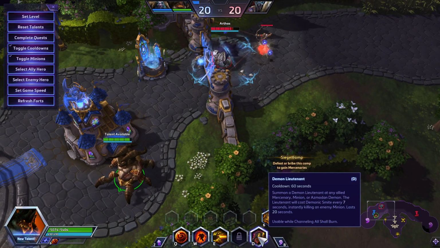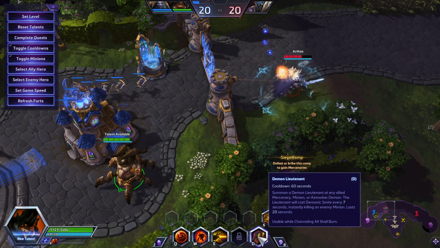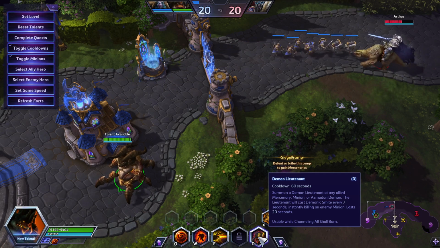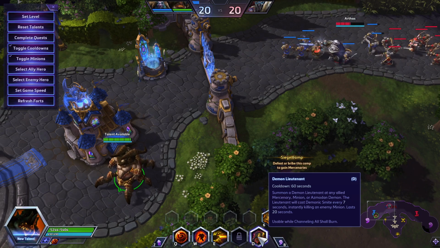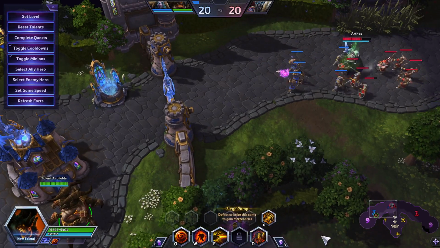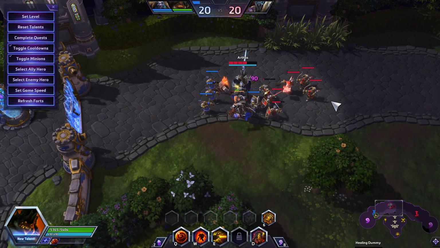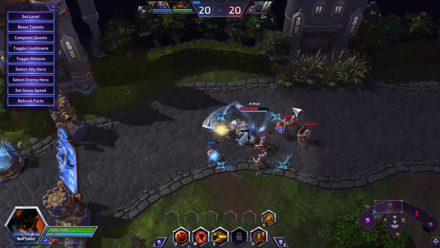And then finally, your last one is a longer cooldown ability called Demon Lieutenant. You summon a Demon Lieutenant at any allied minion, merc, or Azmodan minion. The Lieutenant will cast Demonic Smite every 7 seconds, instantly killing an enemy minion. It lasts 20 seconds. Demonic Smite will grab soak in other lanes, which is kind of nice because let's say I'm not in this lane, I can summon a Demonic Lieutenant, and if he smites this minion, I get experience for it, even though I wasn't in that lane.